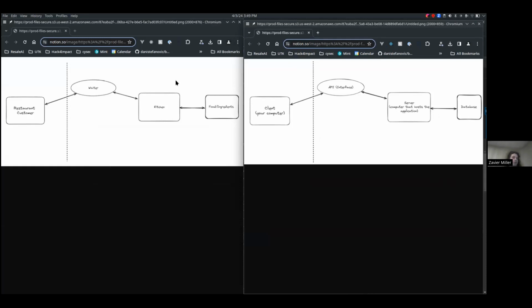So to reiterate, the customer asks the waiter for food. The waiter makes sure the restaurant serves what the customer asks for and then tells the kitchen to make it. The kitchen will use the ingredients they have, give a finished dish to the waiter, and the waiter brings it back to the customer. Similarly, the client could ask the server's API for a specific user from the database. The API will check if the client is allowed to access that user information and then tell the server to get it from the database and give it back to the client through the API.